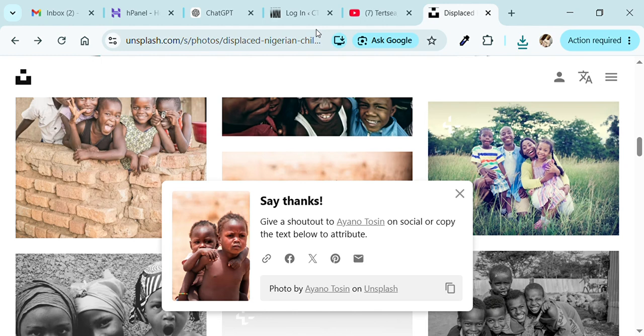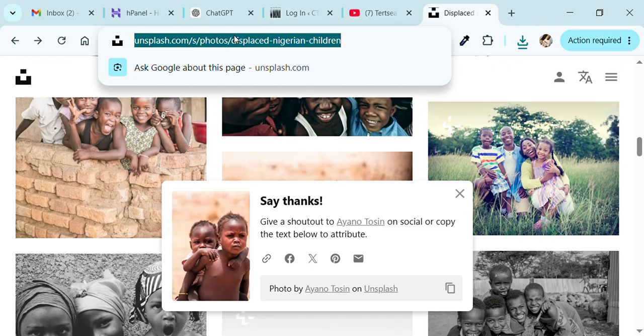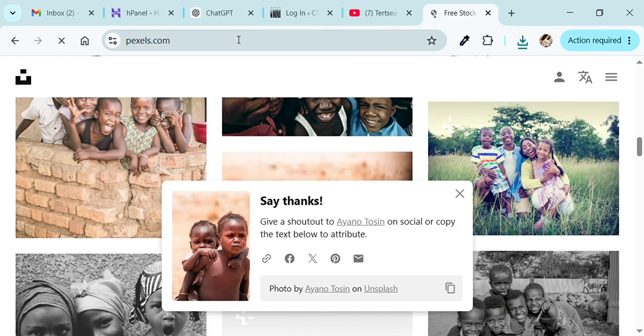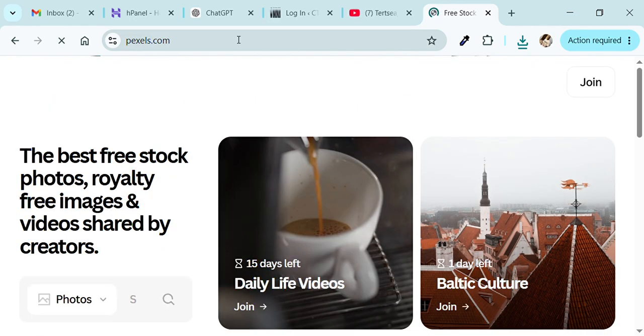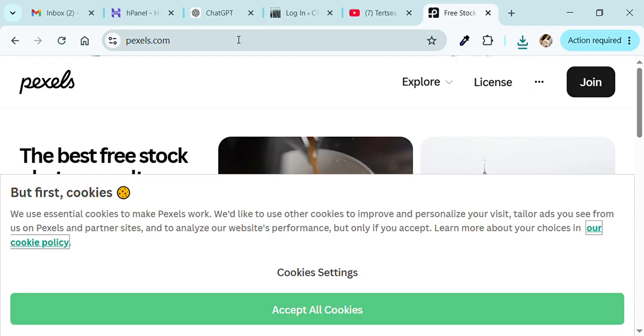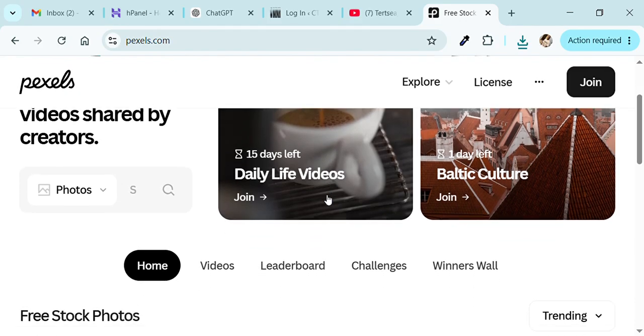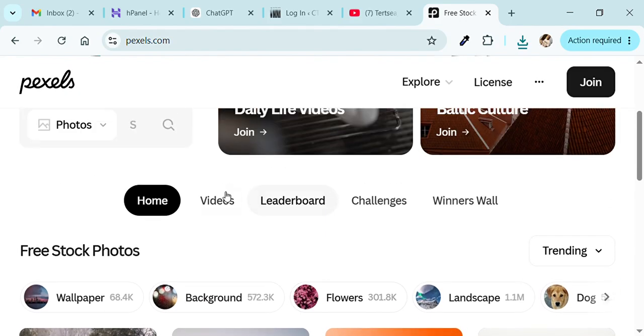The second one we'll be looking at is Pexels.com. This has free photos and free videos, excellent for website banners and hero sections. It is very easy to search on this system. This is the interface. You can search for videos you want to use.